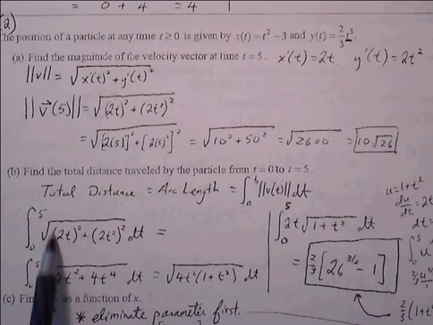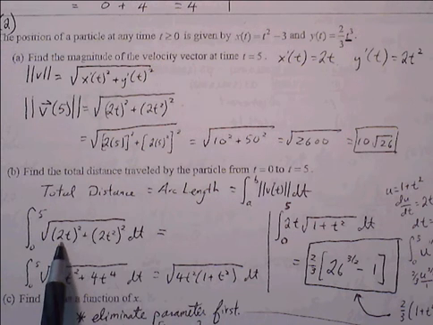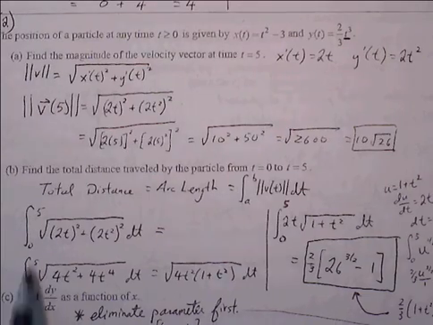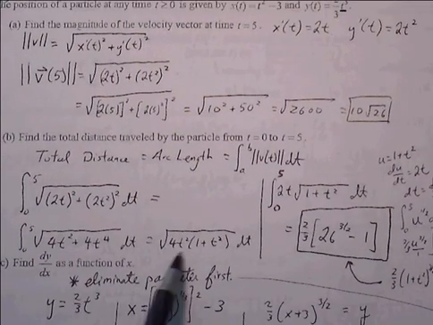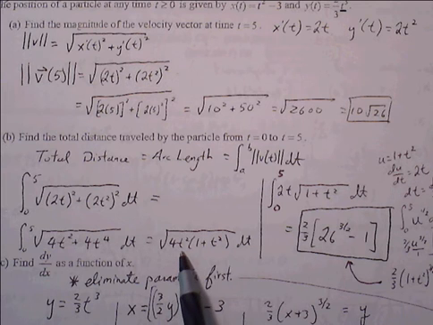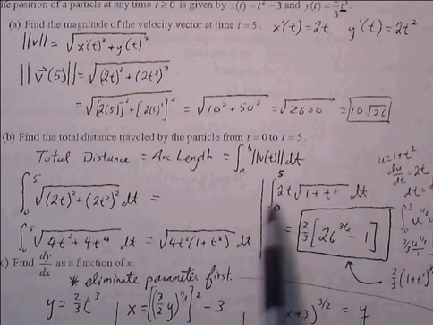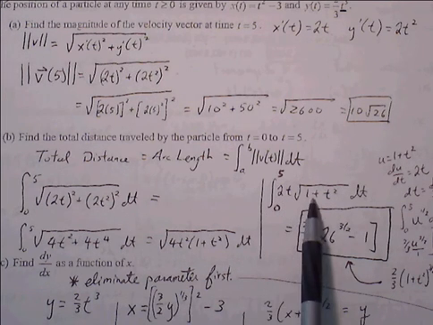So from 0 to 5, the integral of the square root of (2t) squared plus (2t squared) squared. And we can work this through from 0 to 5, root 4t squared plus 4t to the 4th. We can factor out a 4t squared from both terms, and then we can take the square root. The square root of 4t squared will just be 2t, so we can pull the 2t out from under the square root, but the 1 plus t squared stays inside.